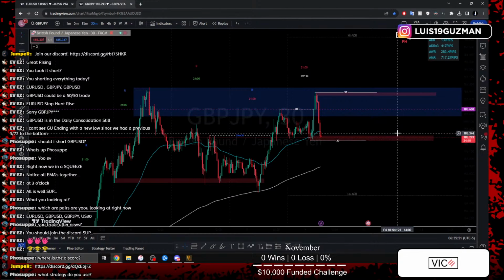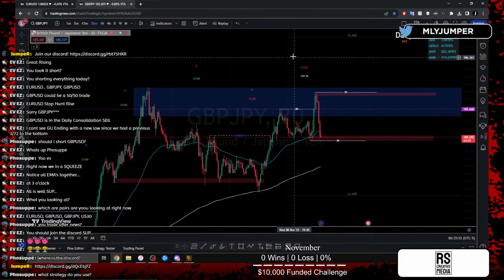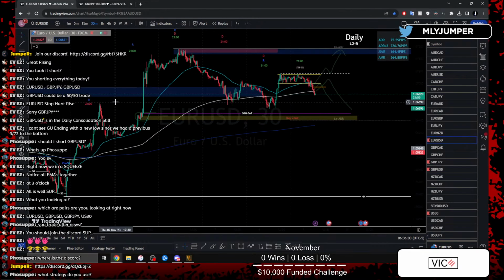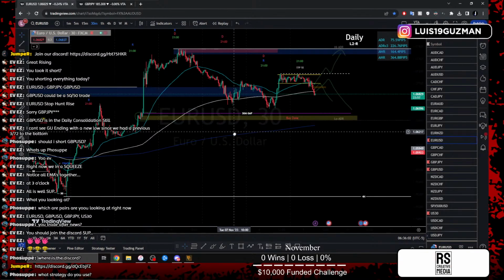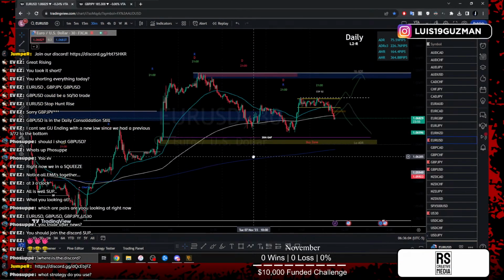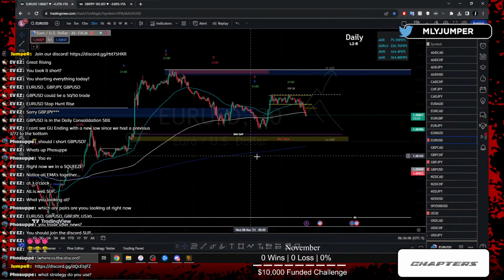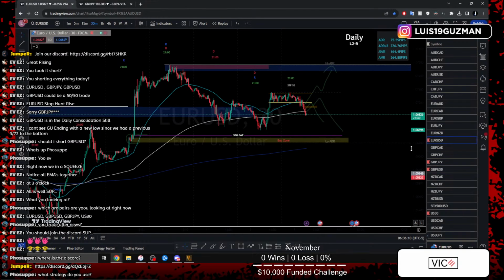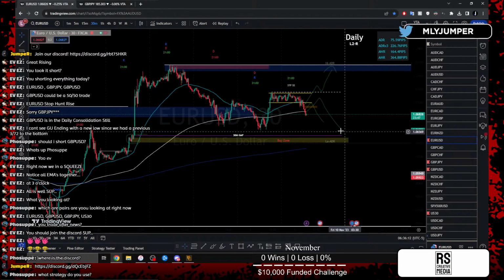But again, I spoke about this on, I think, Friday last week. Pretty much just talking about the fact that all these pairs are either at the top or at the bottom of their zones. And the pairs that aren't at the top or the bottom of their zones are in the middle. So this week is one of those weeks where, me personally, I don't mind missing trades because I know this is just at the top.